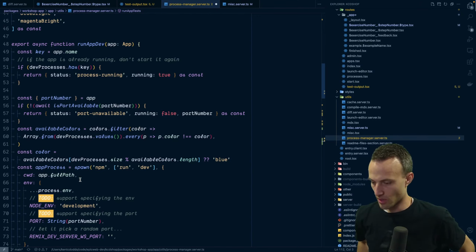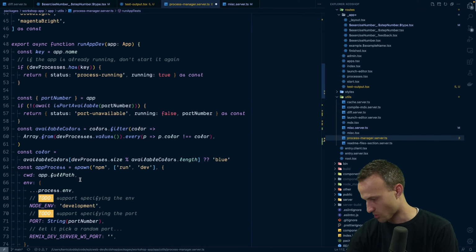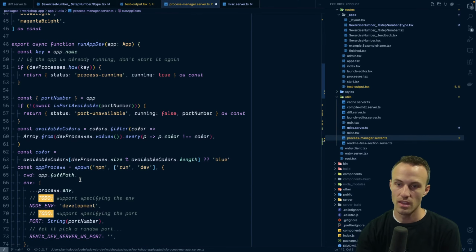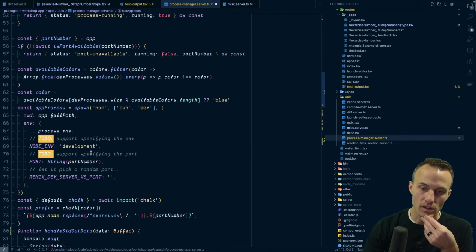Actually, what it should do is, we won't be able to run the test unless the app is running. So we'll make sure to start the app before we run the test. That's what we'll do.